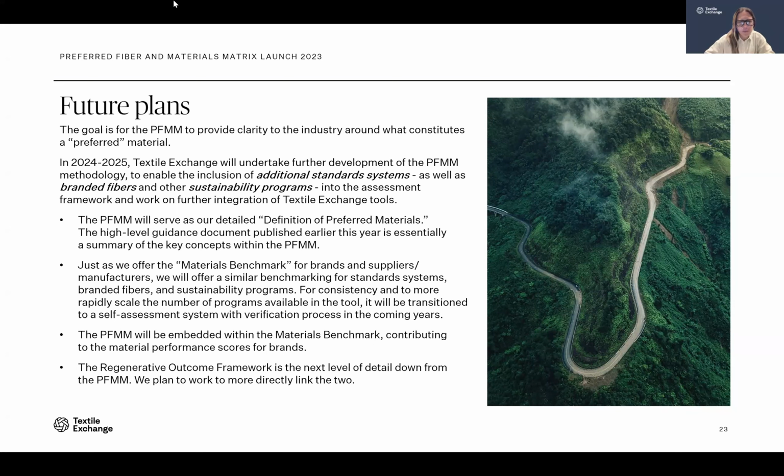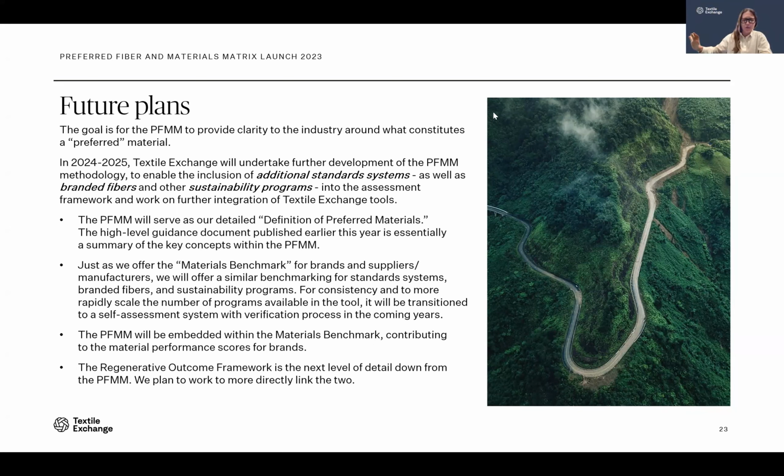And then, as we're talking about tool connectivity, I'll skip down to the bottom bullet point around the Regenerative Outcome Framework that we also just published. The Regenerative Outcome Framework is really the next level of detail down below the PFMM. So you can think about it as 3 different levels. You've got the high-level definition of preferred guidance, so the general guidance around what the key concepts are.